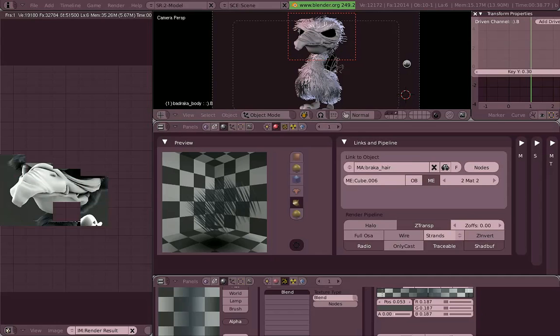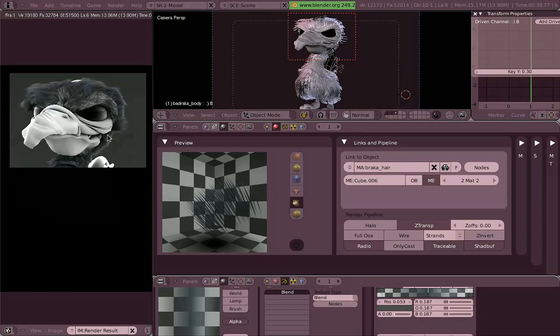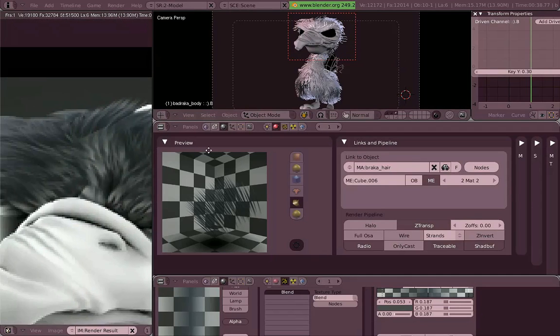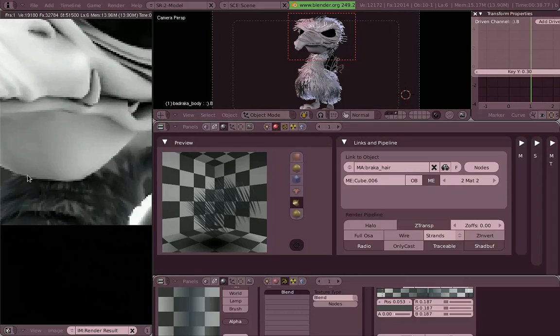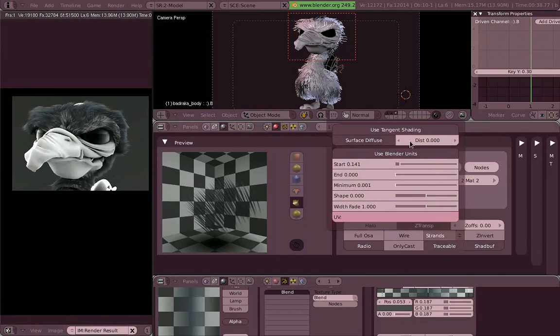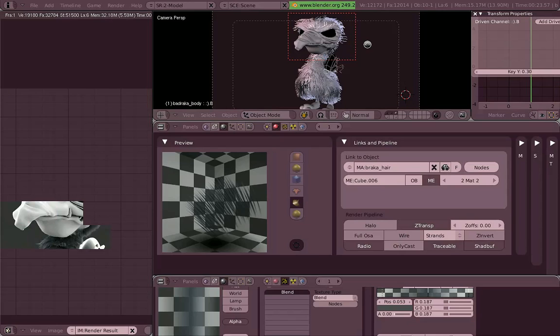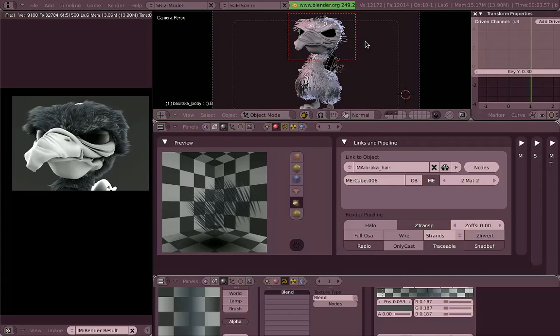Now it's a little bit more thick. If you zoom in, you can see the thickness of the particles there. You can make it even bigger, or also you can add more particles, actually, because we don't have many here, and we should add a few more. Let's try rendering now. Yeah, better.